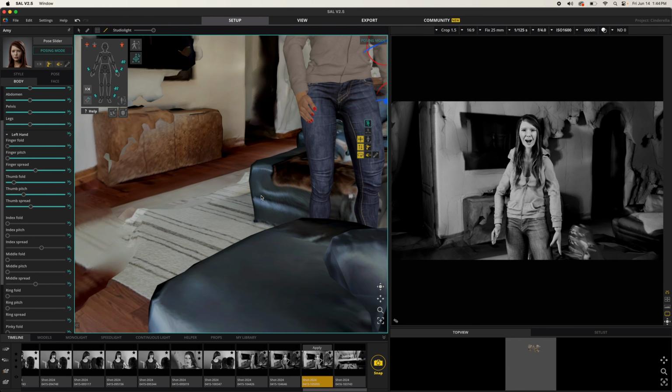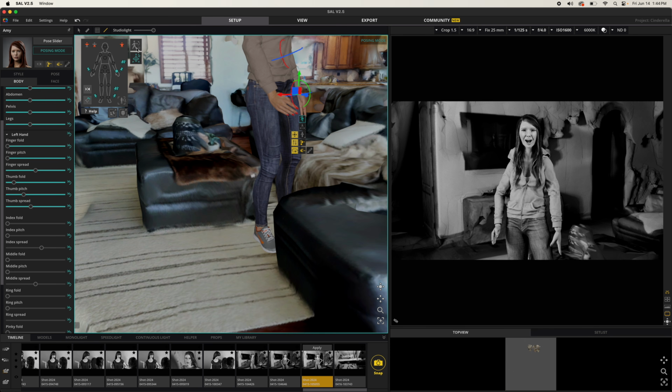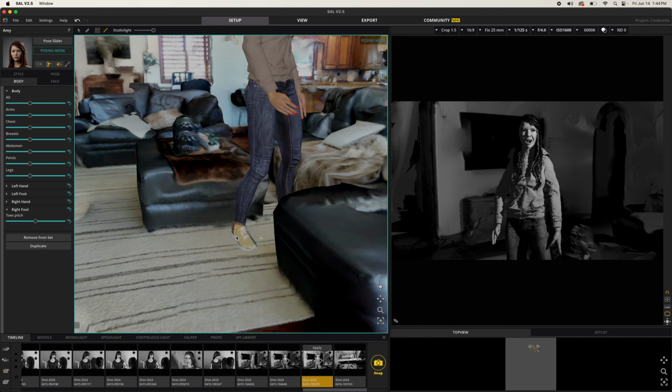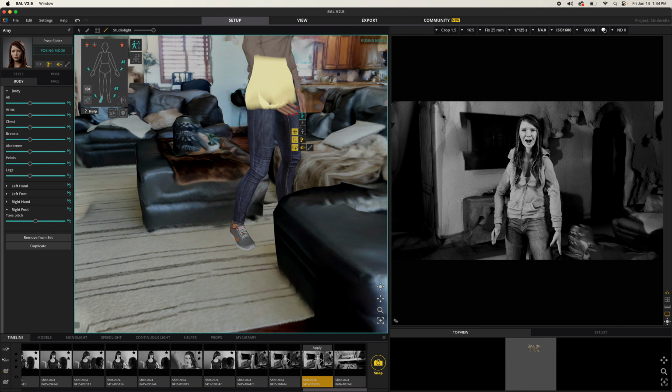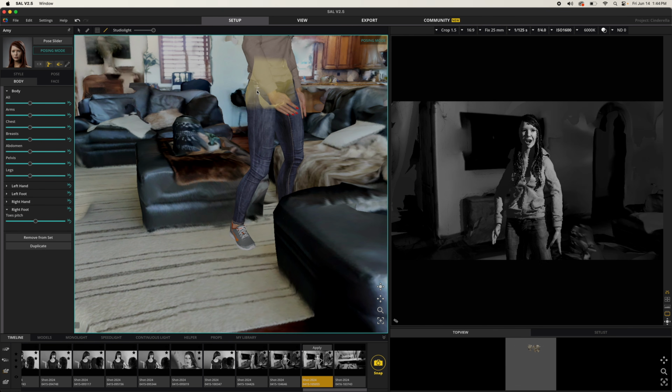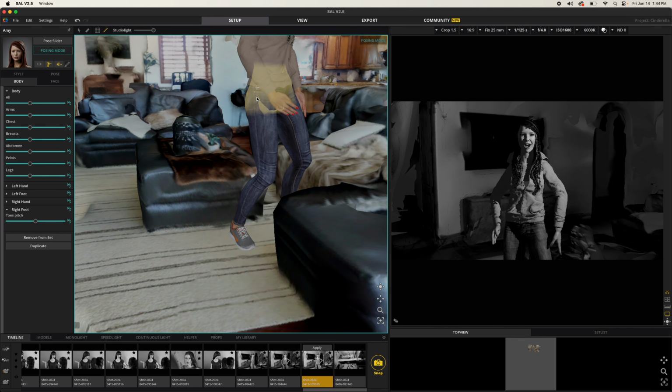Okay, so now let's talk about the feet. If I want to adjust the feet here, it's basically the same way that the hands work. So I can come here. If I want to make her look like she's running into the shot or something, I can make her come back like that. And then we can also adjust her posture here. So I can take her waist here, bring her down into like a karate stance almost.